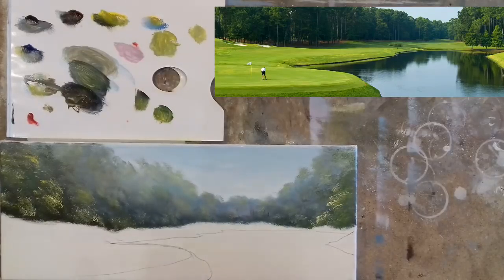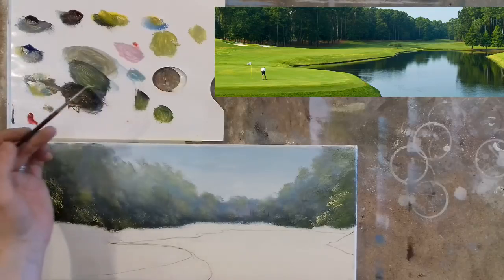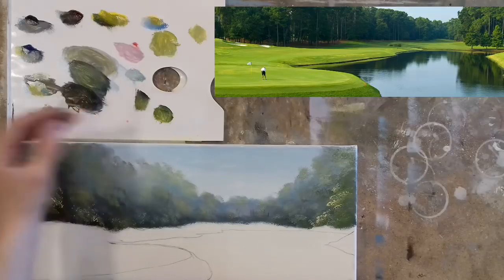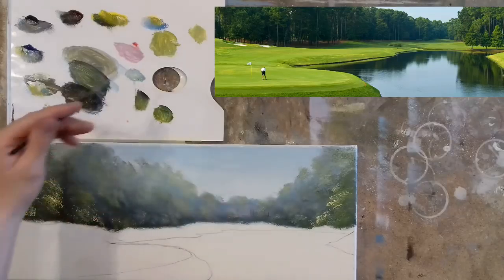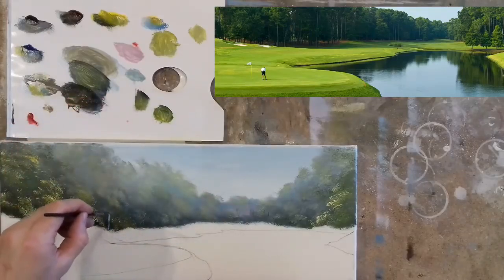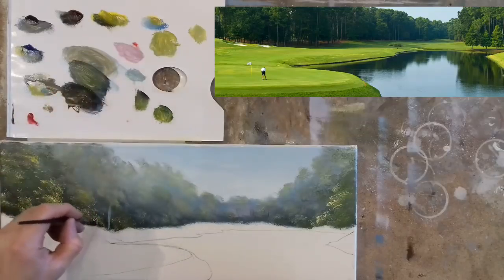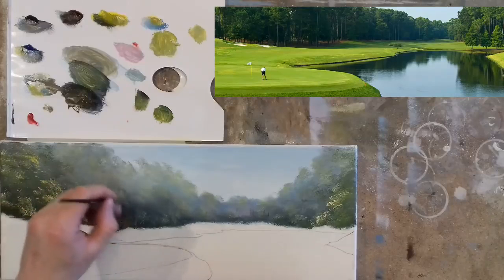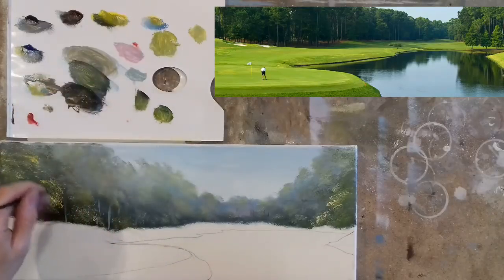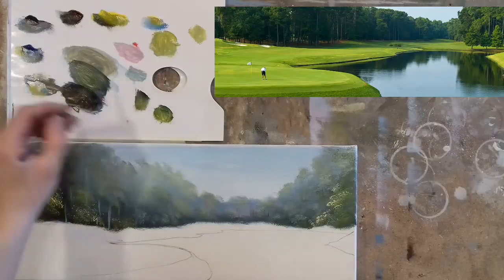I know on the photograph there's a lot of tree trunks and stalks and all that kind of thing. And look, we could even put some of them in. Let's take some white and a touch of blue, because looking at the photograph, there's a hint of blue in these tree trunks. I suppose because they're underneath the shadow, there's light reflecting up onto the tree trunks. So let's just suggest one or two, and they can disappear up into the foliage above them. Okay. I'll take a bit more blue in that.